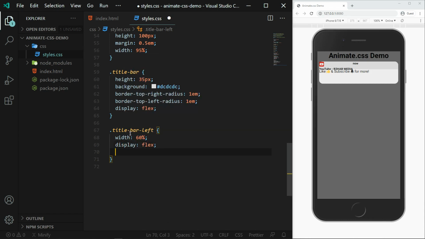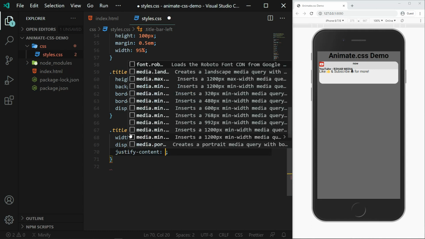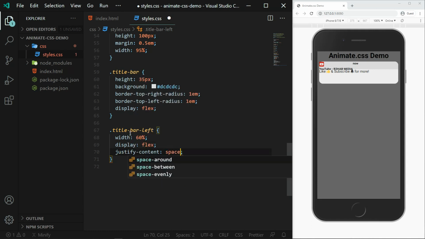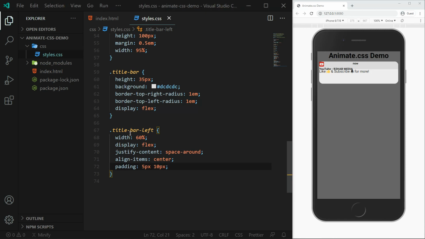Display flex, justify content will be space around, and align items will be center. And then let's add some padding, 5 pixels above and below, 10 pixels left and right. Okay, we'll save this, refresh it. Okay, you see it's starting to come together now.